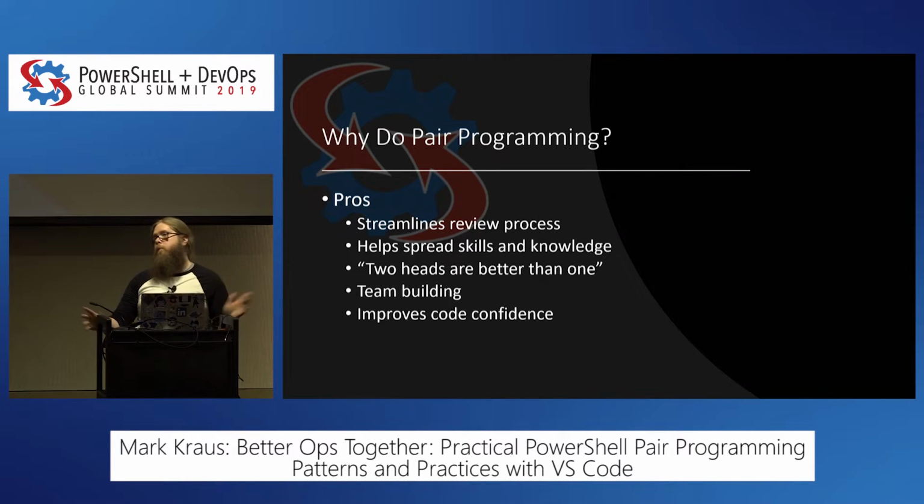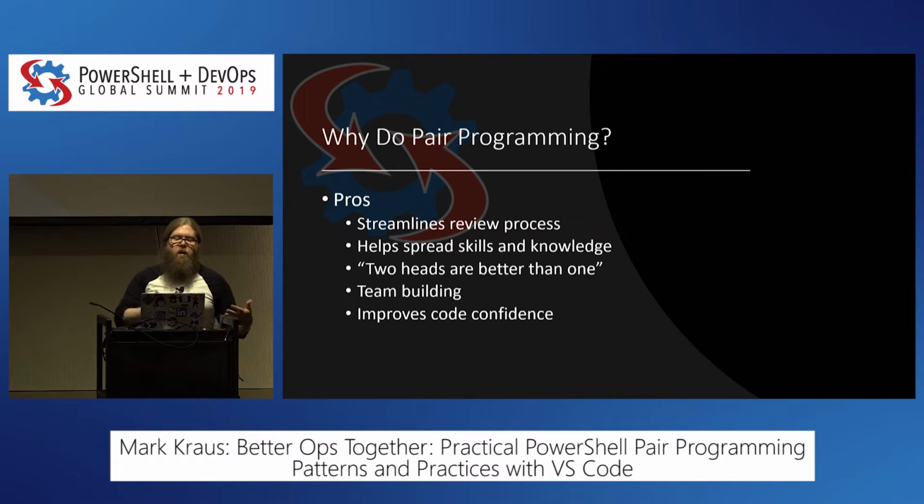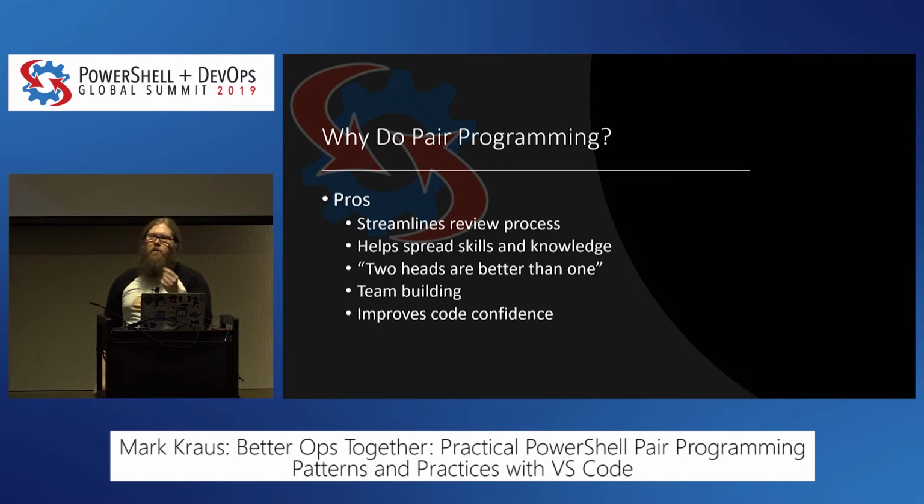Two heads are better than one, obviously. Two people looking at something, this is why we do a review process in the first place, right? We're just moving that same effort into the actual coding time. Now we have two people looking at the code, thinking about it, and noticing mistakes. And this works both ways. It's not just the navigator pointing out mistakes the driver is making as they're going along. Sometimes the navigator's like, that's a great idea, but I think we're going to run into problems here. You stop and communicate on that as you're going through and fix that from being a problem that gets maybe missed in review and pushed to prod, or something to that effect.